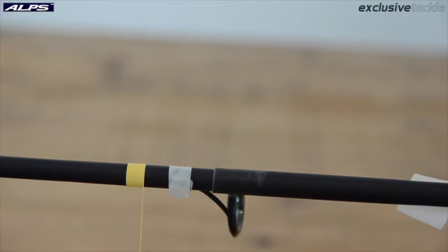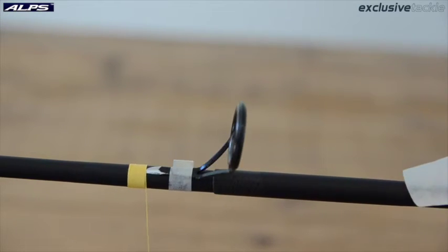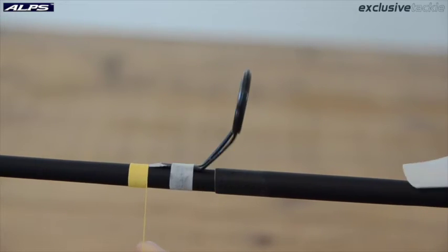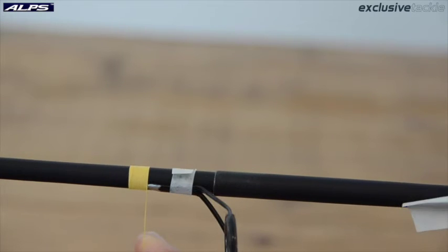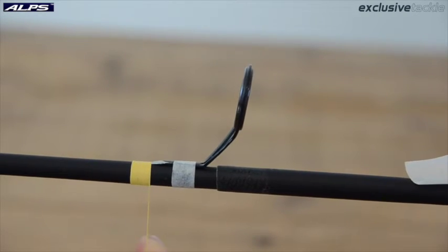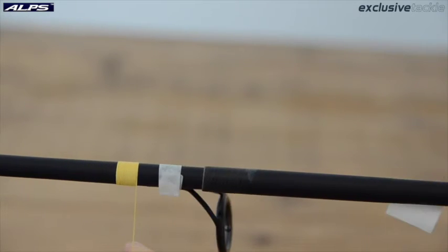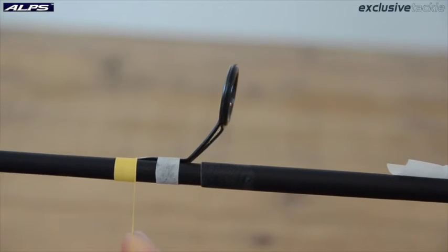Here we go, we're about to go up the ramp. This is where this transition is, as you start to go up the ramp of the foot of the guide. This is where grinding the guide feet becomes very important.